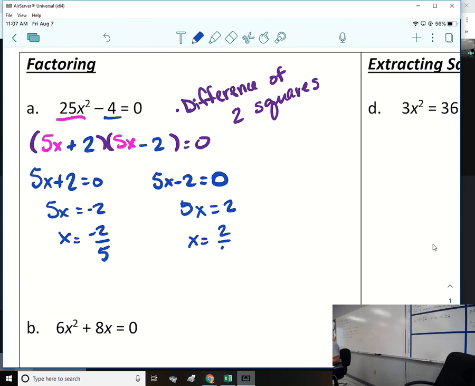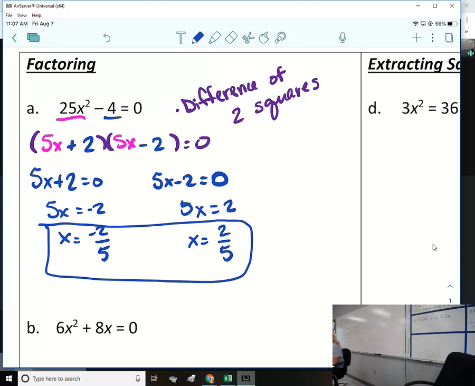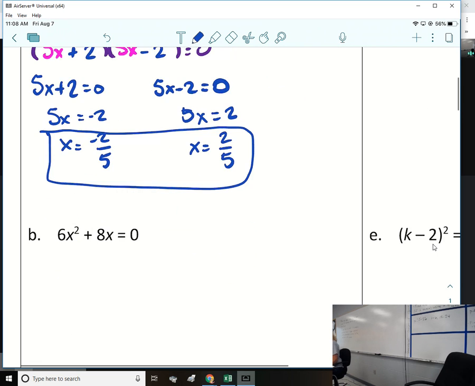And we get 2 solutions. The majority of the quadratic equations you're going to solve are going to have 2 solutions. There are special cases when you have 1, so don't freak out if you only have 1 solution. I know there's one on your assignment that has just 1 solution, but the majority of the time there are 2 numbers you can put in to get the answer. Okay, let's look at the next one.